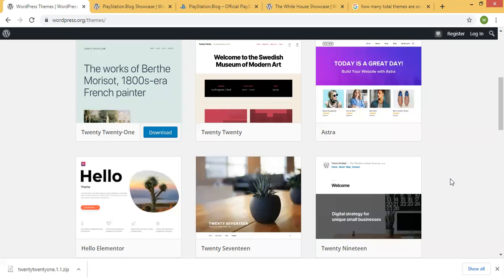This session will be talking about domain and hosting. So basically, what is domain and hosting? Why do you need it? How do you get your domain and hosting? How do you access your cPanel? Those are the things that we'll be talking about in this session.